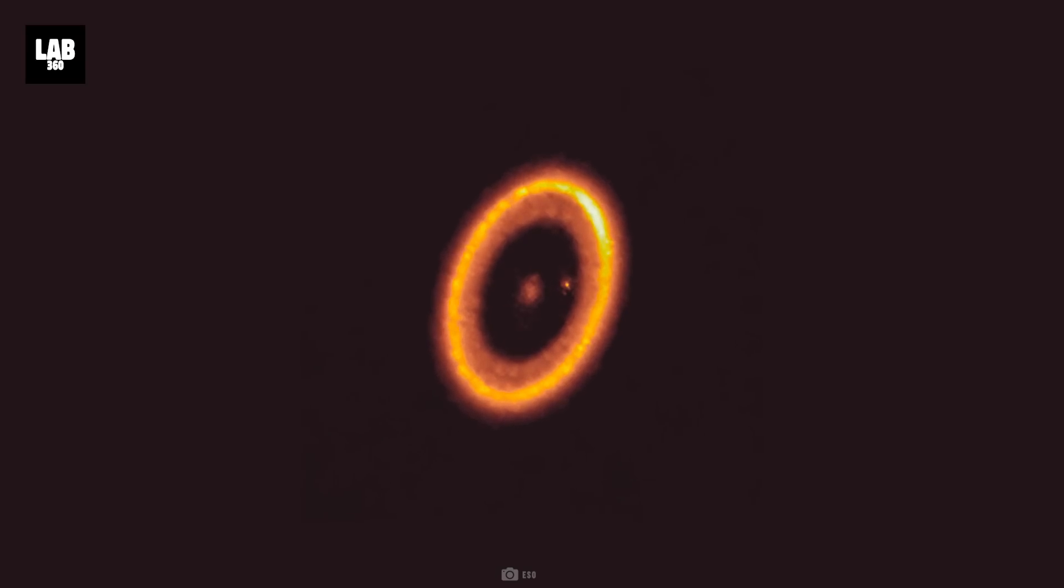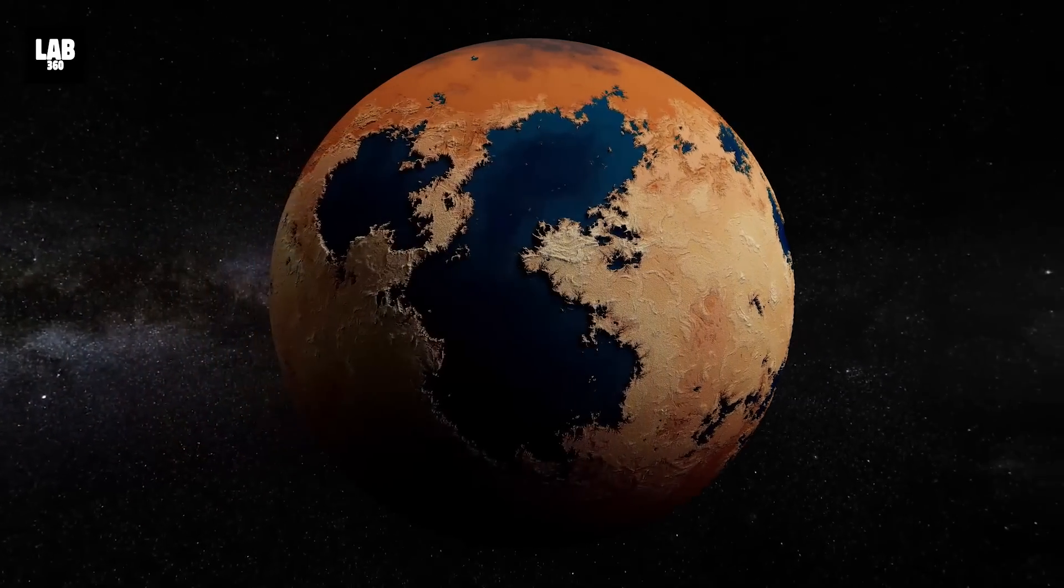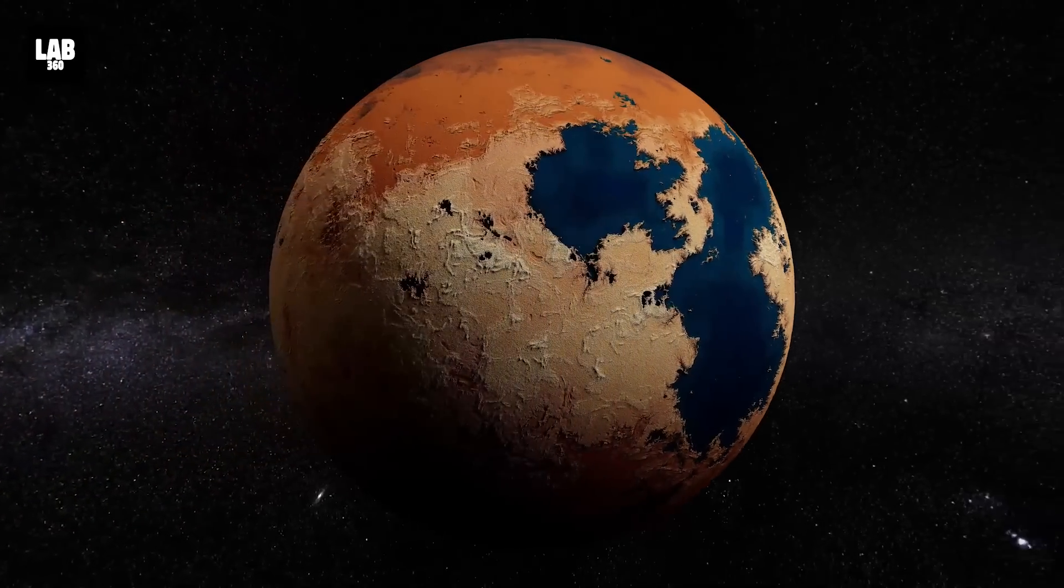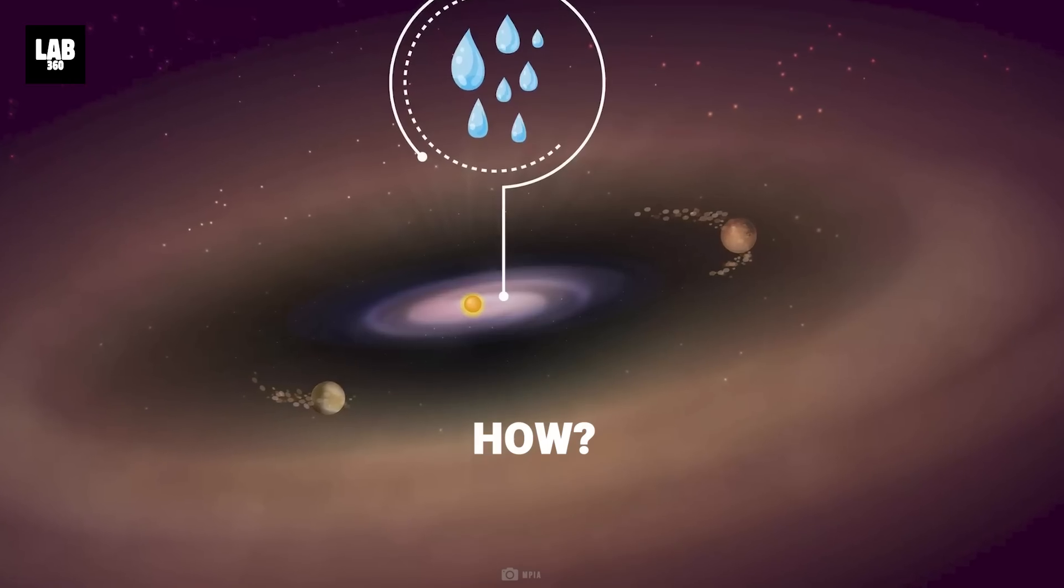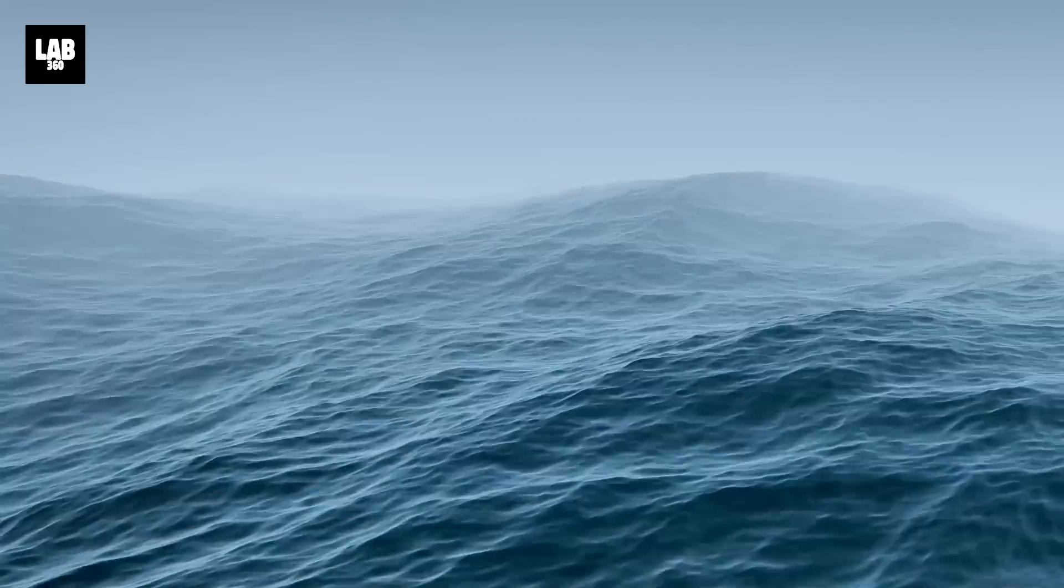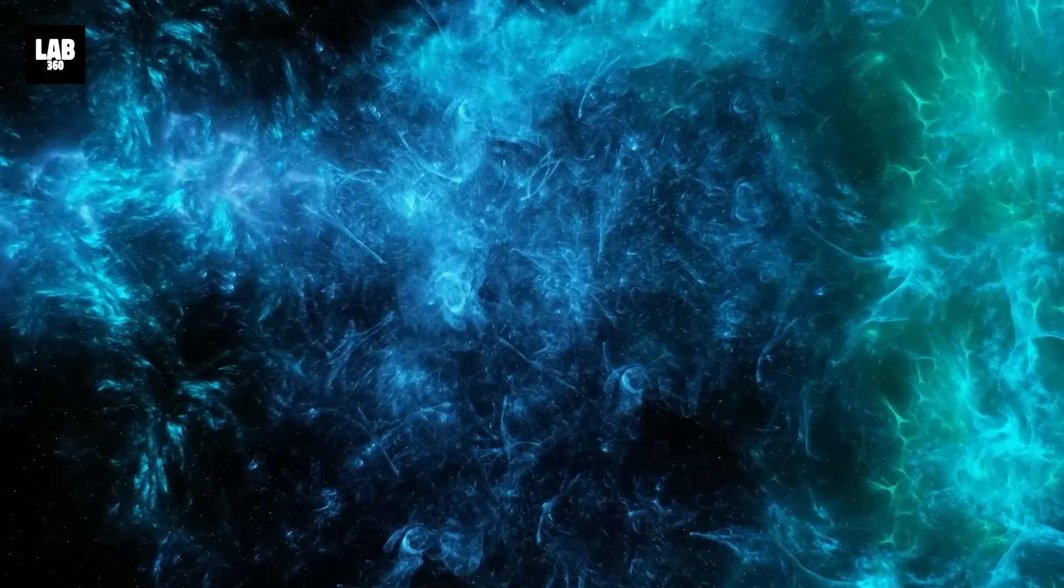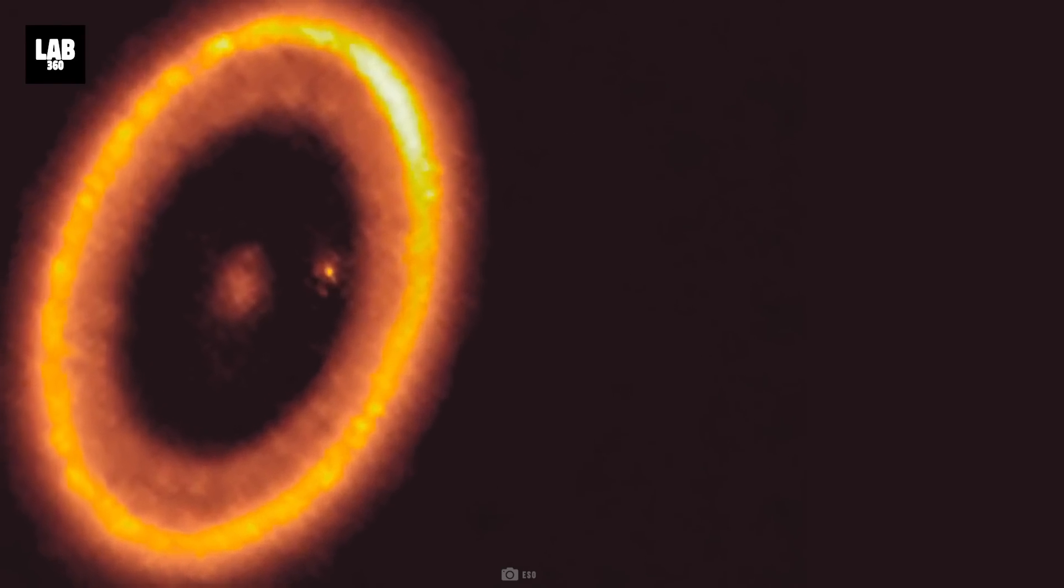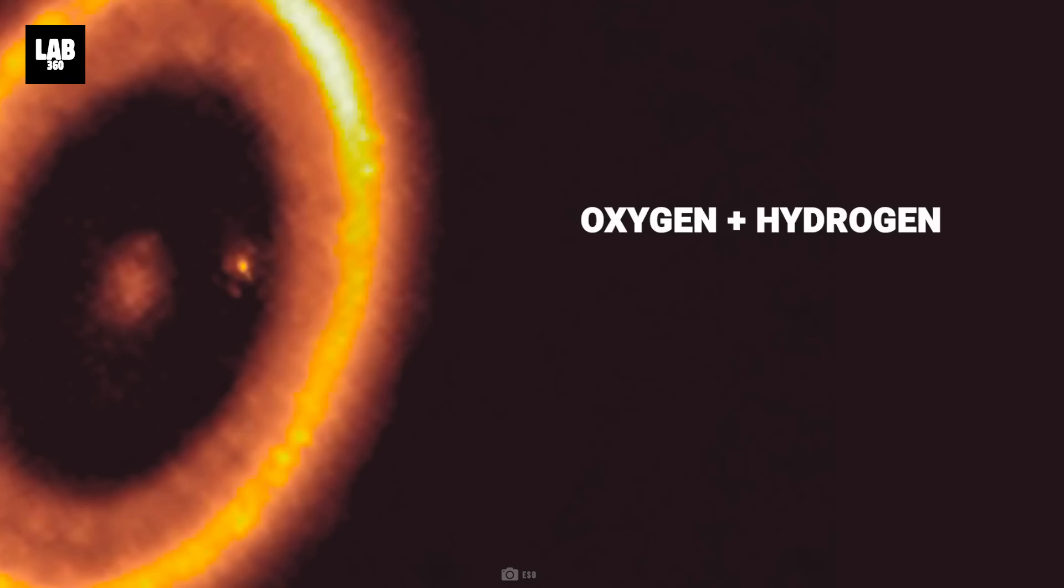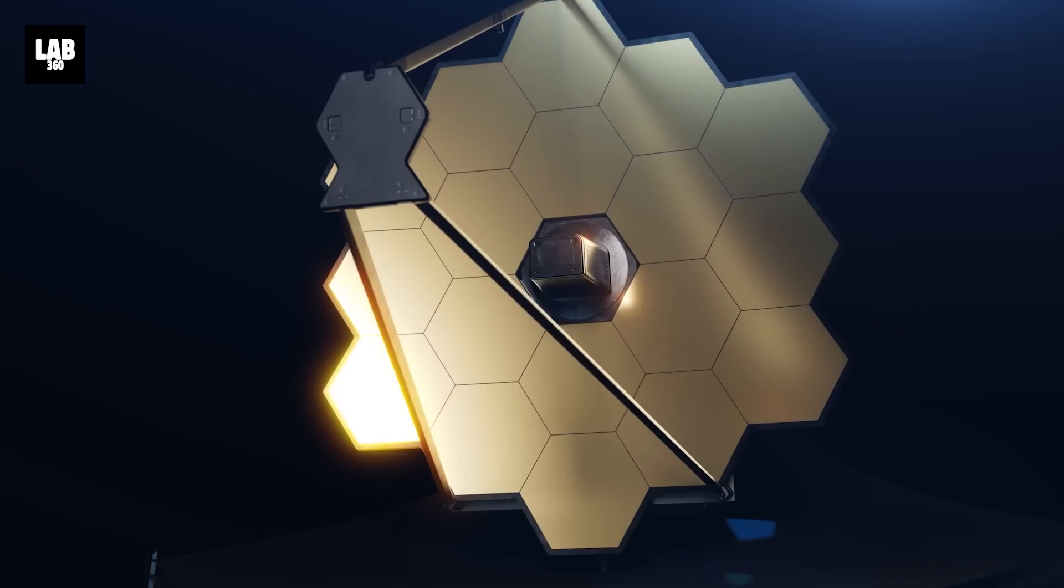The new findings suggest that any rocky planets forming in the central zone of PDS-70 would consist of a substantial amount of water and ultimately adapt to habitability later. Now, if you wonder how water must have ended up in PDS-70, there are two possibilities stated by the researchers. One explanation suggests that the water present in PDS-70 must have been sourced from a water-rich nebula that formed the star. Another possibility is that the outer rims of PDS-70 must be penetrated by oxygen and hydrogen gas, which later must have combined to form water vapor.